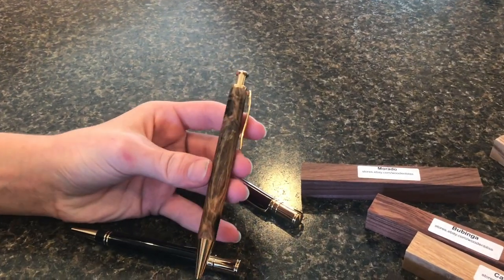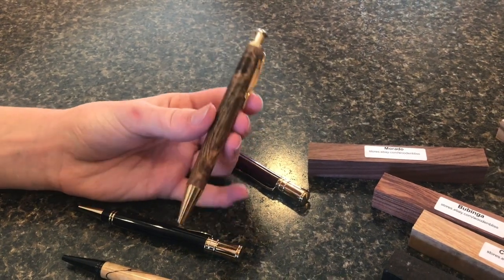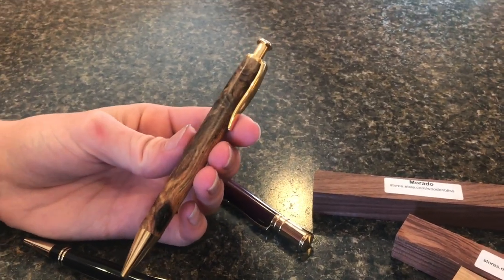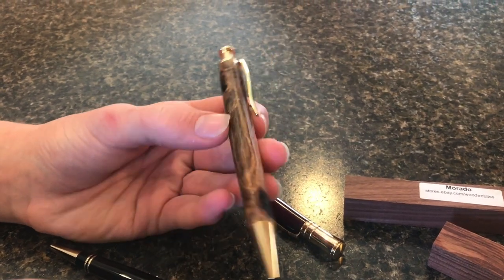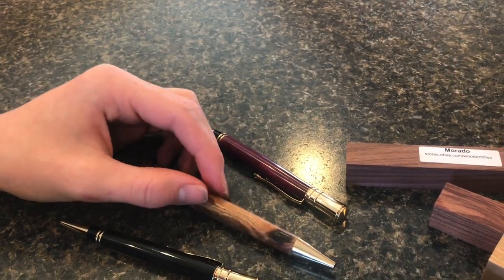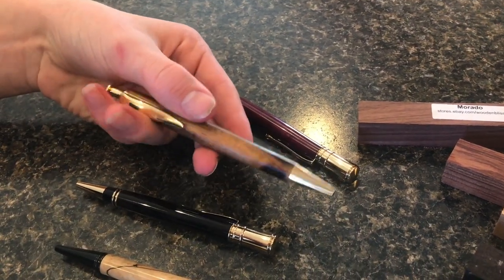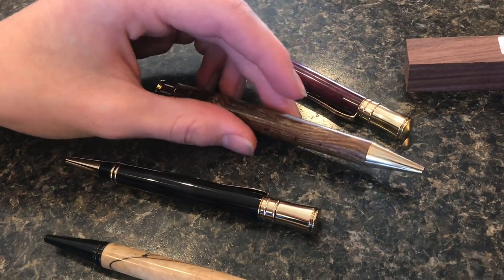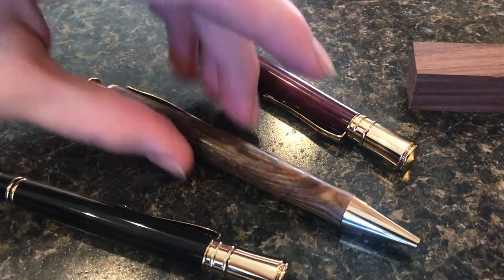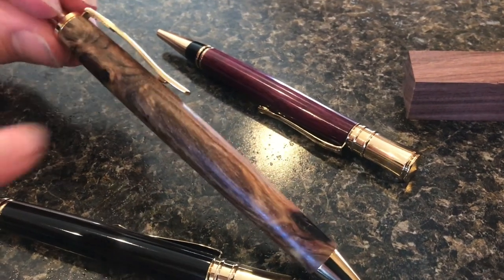Leaving it outside lets it dry and kind of flushes it out. Then you bring it inside. This particular blank probably dried for about three years. Then it was shipped to a place — maybe Iowa or somewhere — where they do stabilization for blanks. That's basically where they put the wood in a bath of plastic and pull a vacuum, which replaces all the air in the wood with a plastic resin. That really stabilizes the blank, encapsulates all of it in plastic, so it's safe to touch. Then it dried for another year, so there's no oil left in it. It also has a super cool pattern with yellow and reds and a knot — it's just a cool blank.